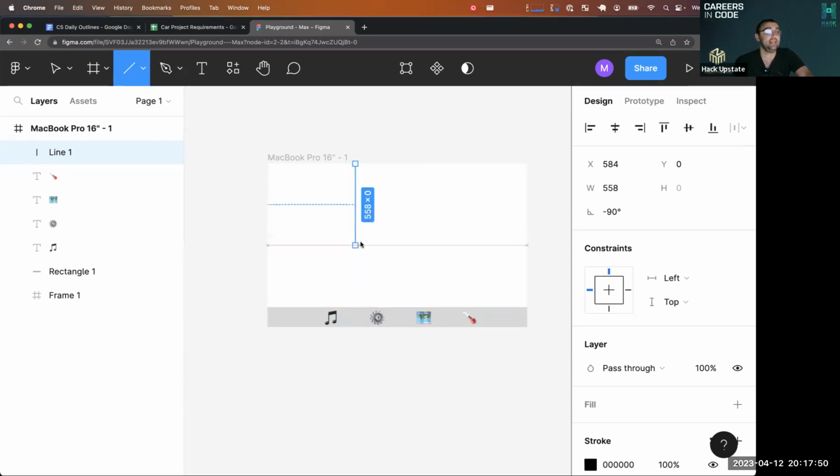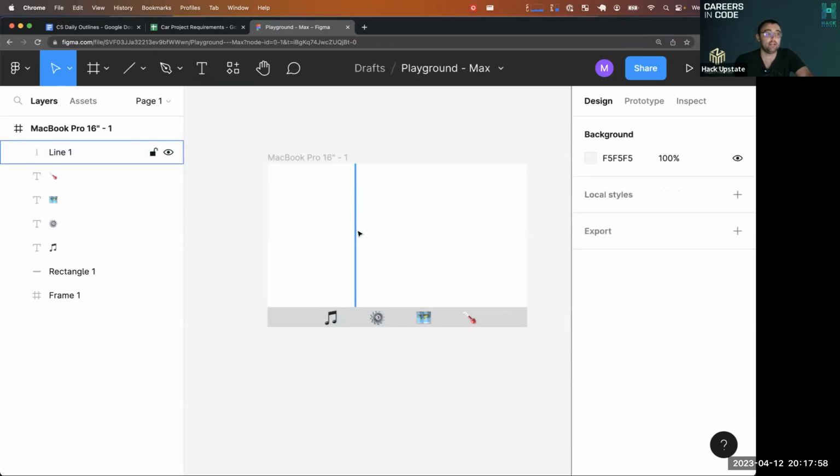And you can see Figma is trying to help me there. It's snapping right to that bottom bar. So I'm going to let go of that, and now I've got a little line showing up, kind of between the music and the gear, or about 1/3 of the way into the screen.